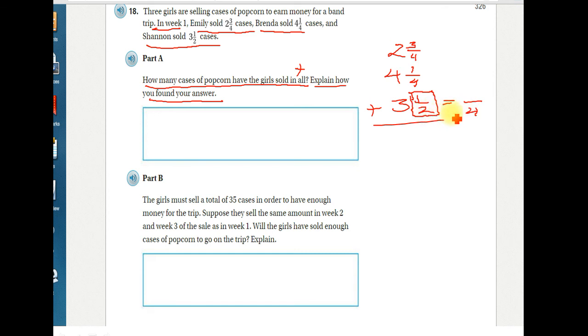So 2 times what is going to get me to that 4? Well, 2 times 2, and once I know that, I have to multiply the top by 2 as well, because I'm not changing the value of this 1/2. I'm multiplying it by just 1. 2 over 2 is equal to 1, like we've talked about in other videos. 2 over 2, 3 over 3, 4 over 4, 100 over 100, they all equal 1. So if I multiply any number times 1, I'm going to get the same value. I'm not going to change the value of the number. So 1 times 2 is 2/4.